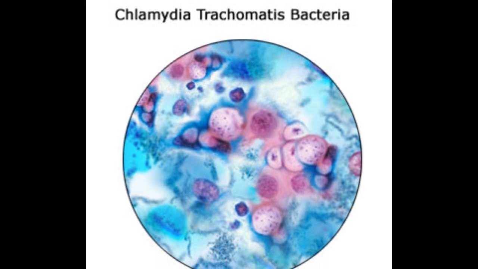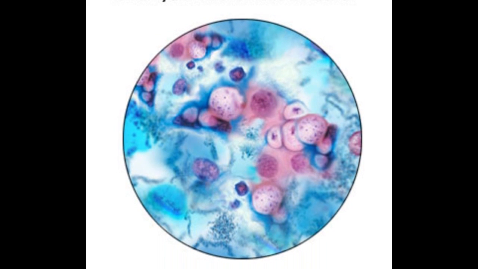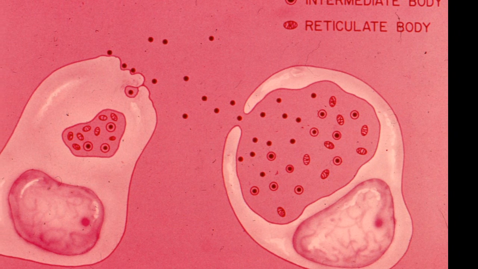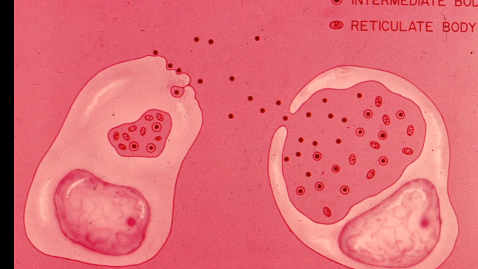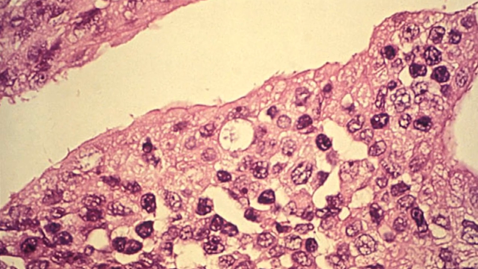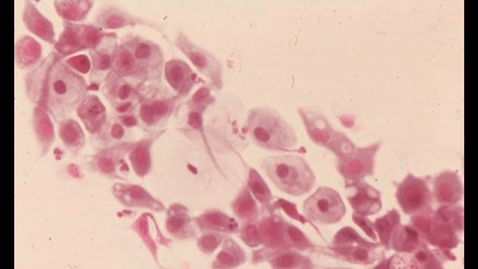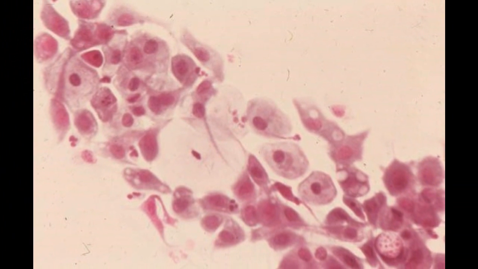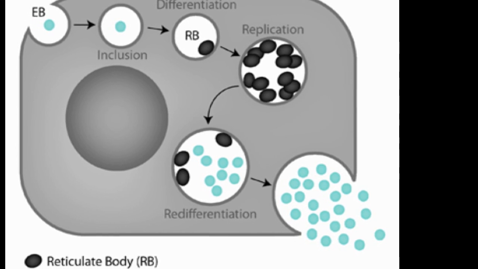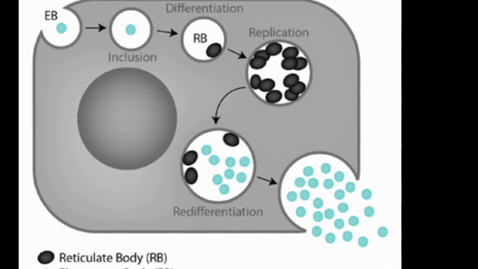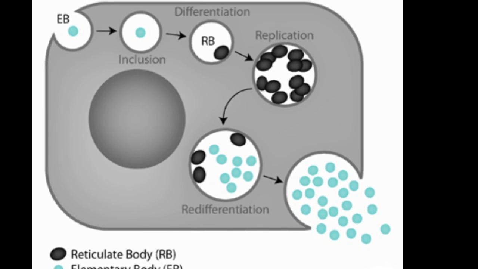Chlamydia trachomatis is a small, gram-negative bacterium that is an aerobic obligate intracellular parasite which depends on its host cell for replication and as an ATP energy source. It can be either coccoid or rod-shaped and has an incubation period of 5 to 12 days in its host cell. It is found in two forms, the spore-like elementary body and the replicating reticulate body.